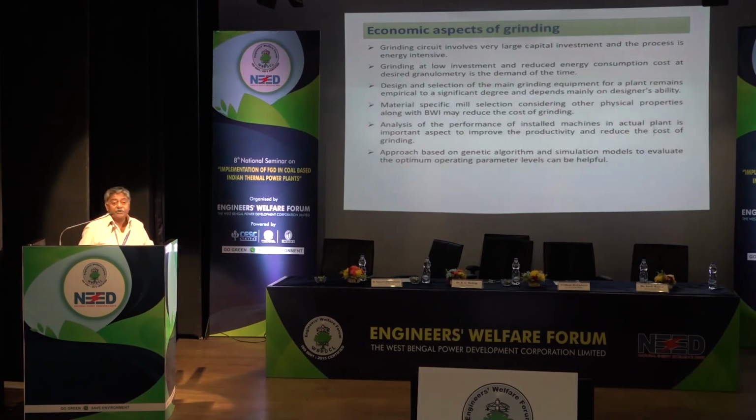And then we use correction factors. There is a host of correction factors. So we calculate power and then we use correction factors. Almost, I think, 12 or 13 correction factors are there. Finally, we get a final value of horsepower, say 900 horsepower. So we visit the websites of the vendors or manufacturers, and we first look for matching horsepower of the mills produced by them. If that matches, then that is our primary selection.